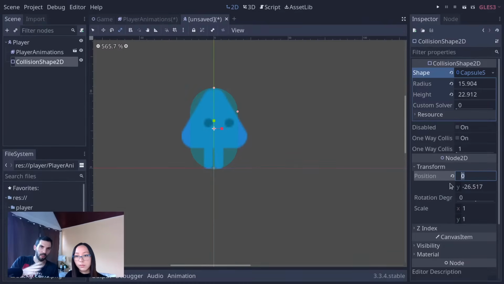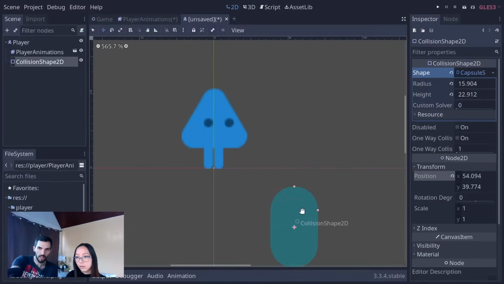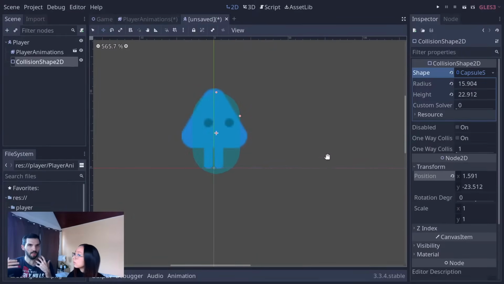There we go. So that moved the shape a bit to the left. This is another way to change the position. When you use those tools at the top of the toolbar, like the move and select tool, and you click and drag, you can see the value changes. So the inspector and the tools are connected. You're always changing the properties of selected nodes, right?